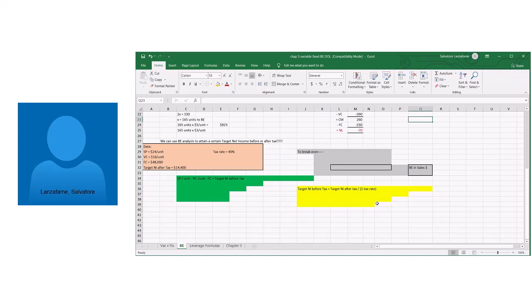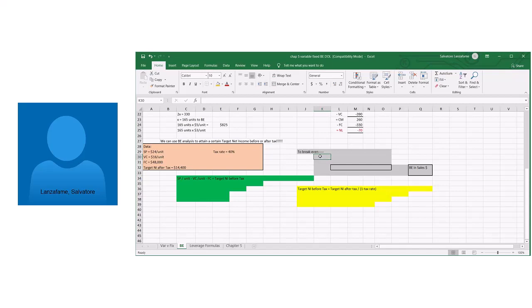Okay, so this is a little bit more challenging because now you've got to do a little bit of finagling on the right-hand side of the equation compared to what we were doing before. So if we were to just do break even, let's just start there. All right, let's keep it simple. Let's just do break even with the stuff that's to the left. So if I said, go ahead, calculate break even, you've got selling price, variable costs, and fixed costs. Why don't you pause the recording and go calculate that real quick.